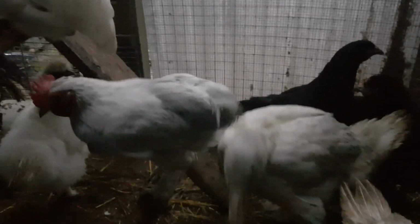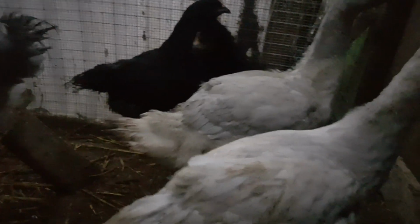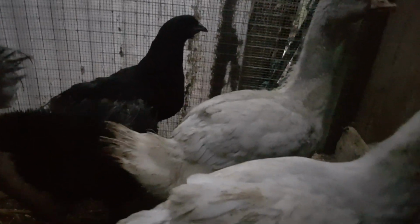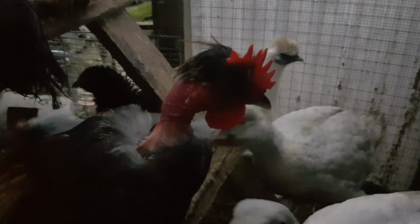That's obviously not a chicken, that's a goose, if you're wondering. And that is a very unfortunate goose, because it started to develop what's called angel wings. If the other one will move out of the way, you'll be able to see. It's just where the wings actually grow and the feathers stick out to the side. Come on, you, move your bum so as we can see. There we go. Yeah, so the feathers stick out to the side. There are various things you can do to try to stop it once it starts going. But it didn't work last year, and we don't think it's going to work this year either. Crikey, you're an ugly thing, aren't you?